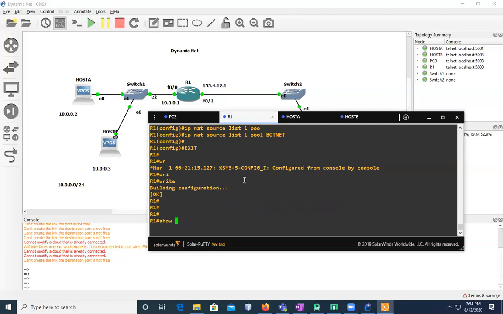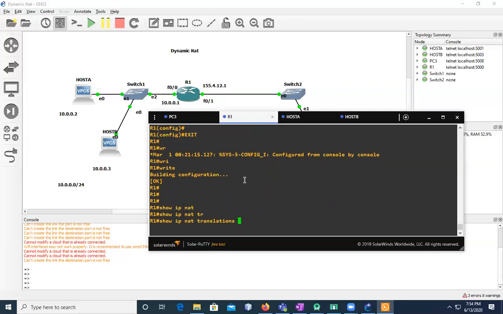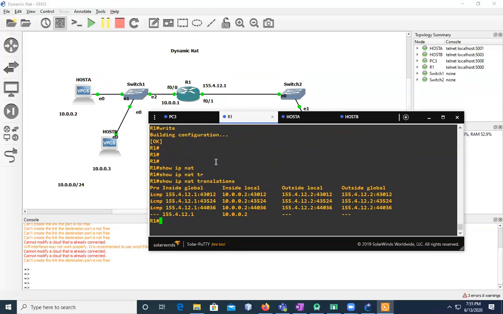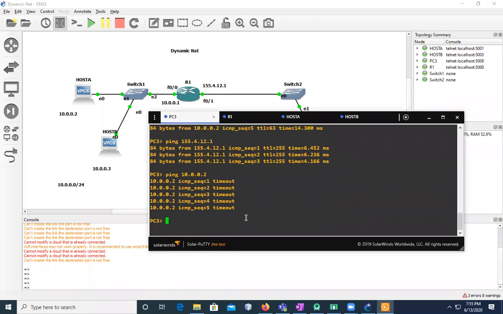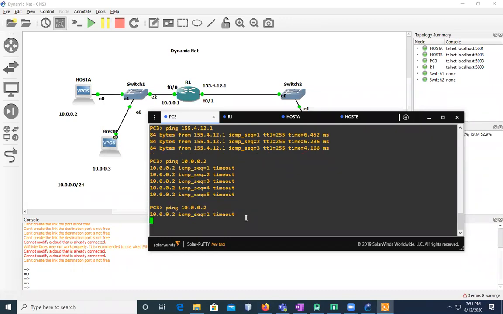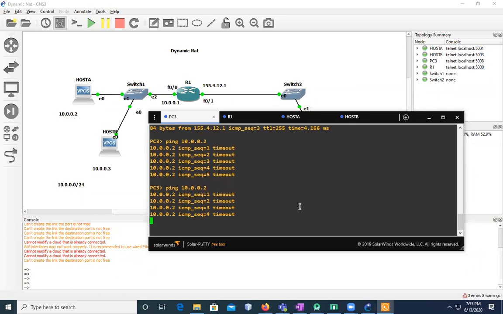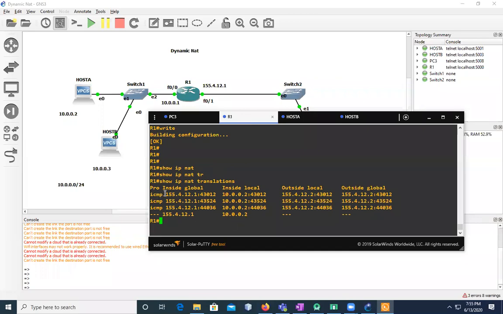Show IP NAT translations. You can see now, yep. So that was the problem, because I used a standard access list, where we have the number. So show IP NAT translation, now you can see, and even when you go to ping again, this is 155.4.12.1. It's 10.0.0.2, and outside local is there, outside global is there.